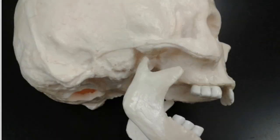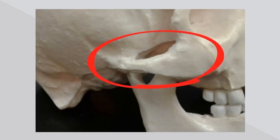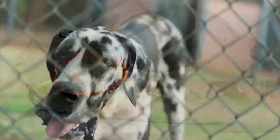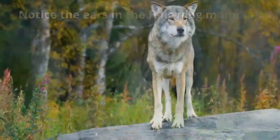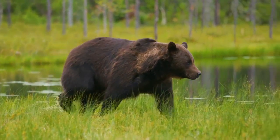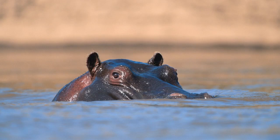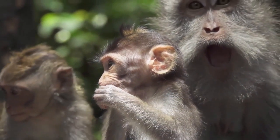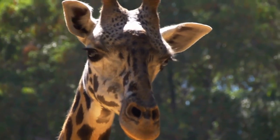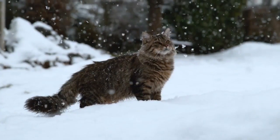Mammals have a unique jaw shape. Their lower jaw, or mandible, forms a joint — it articulates with the skull. They also have an arch called the zygomatic arch. Here it is with the human and a cat. Almost all mammals, not all, have external ears which allow them to hear. The platypus does not have external ears but hears with its bill. Several marine mammals, like the dolphin, also do not have external ears. However, with many mammals, large external ears allow them to hear, much like the ears on the elephant, which also help the elephant cool down.